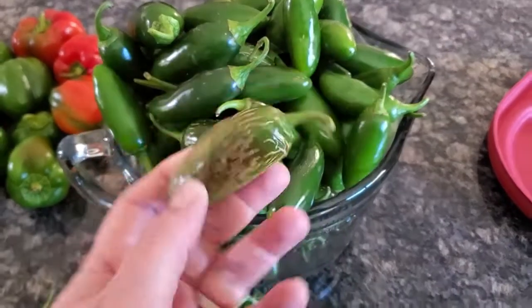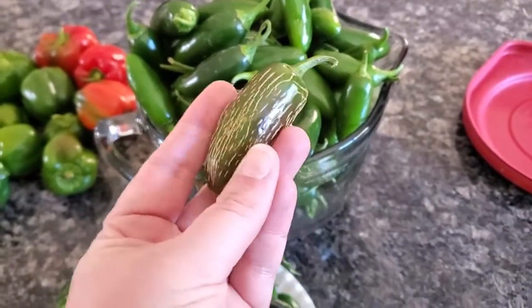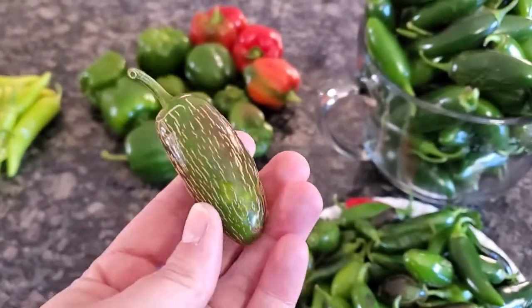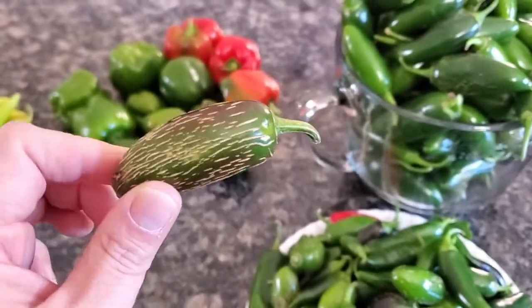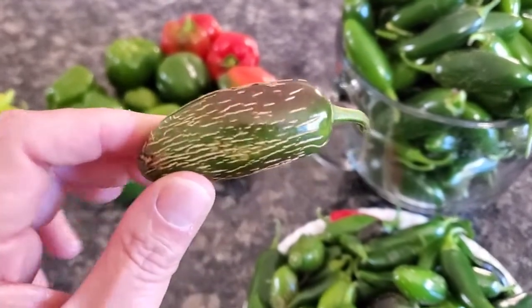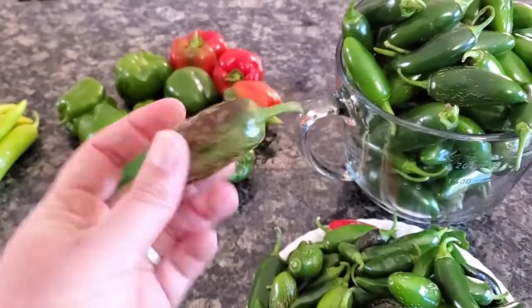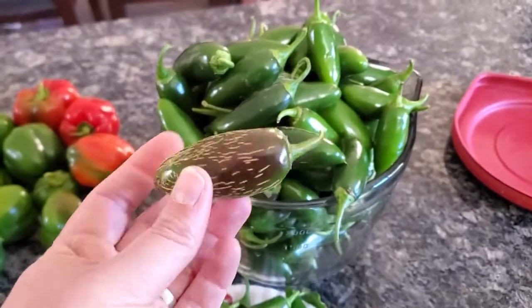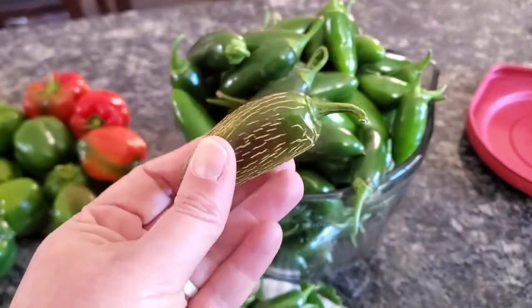The first thing I've seen a lot of people asking about is why their jalapeños look like this. I'm not talking about the coloring — I'm talking about these striations. This is basically the fruit equivalent of a stretch mark. This means that your jalapeños went through a rapid growth phase, and the outer skin stretched and kind of cracked — it had micro cracks — and then that is where it healed itself. This is called corking. I find here in the south we get this kind of with our end-of-season peppers. That last burst of energy to get the peppers ripened on the plant seems to do it more.